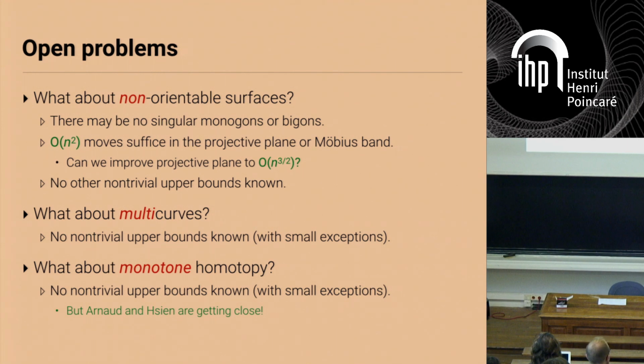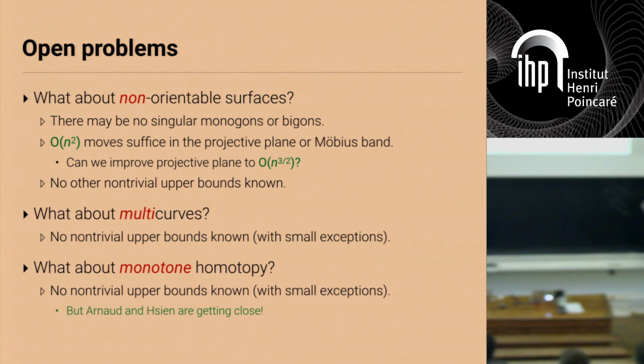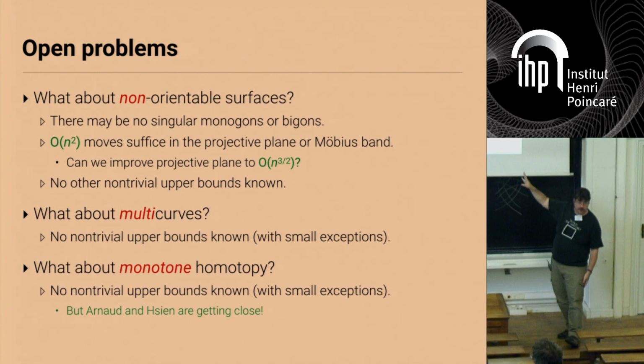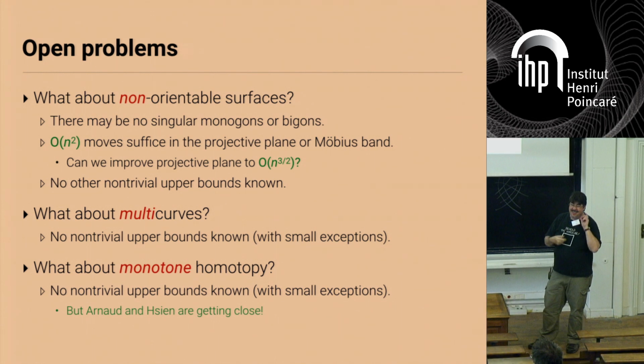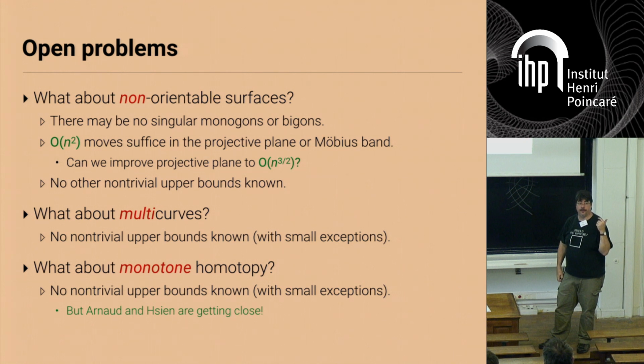None of our results extend so far to multiple curves. We really are analyzing a single curve. This is probably the most accessible of these open problems, but there are some subtle details that happen with multiple curves because things can be nested and you have to push them out of the way. So there's definitely going to be some kind of dependence on the number of constituent curves, but again, at this point, the most I can claim is finite or exponential.